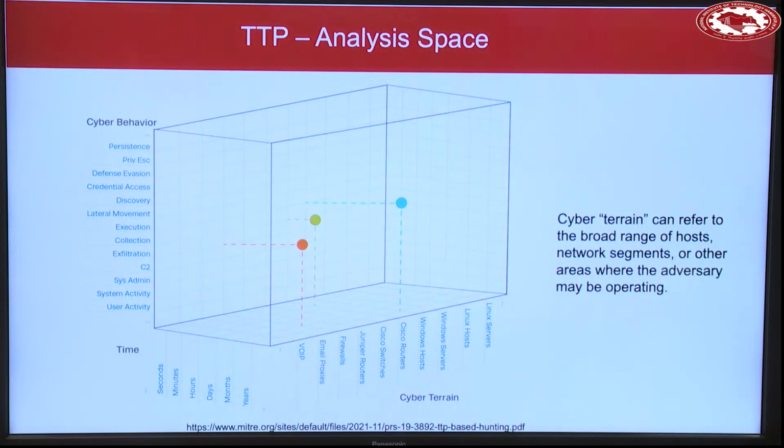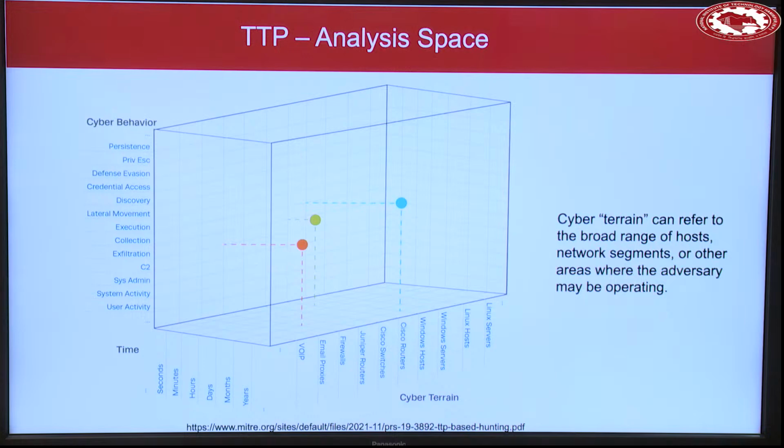Then you can also look at what different resources these attacks have targeted. What were the cyber behaviors: whether data was exploited, whether they sent data to command and control (C2) servers, whether they compromised users, system admins, and so on. And you also look at time. Let's say time here: seconds, minutes, hours, days, and months.